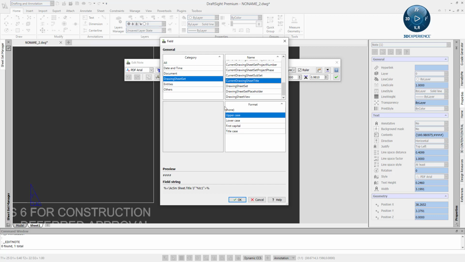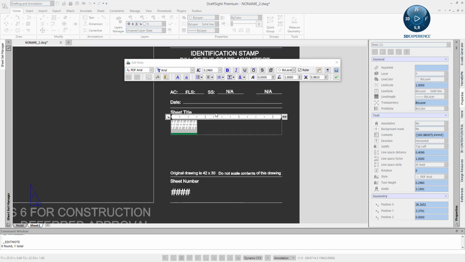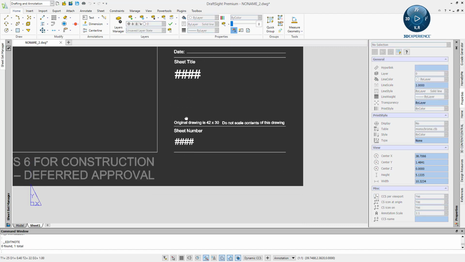title. And just for formatting purposes, you get the option uppercase, lowercase. You get a little formatting option here as well. And because this particular file is not currently associated with a sheet set, the preview is going to give you basically no information. Later on, you'll see how easy it is and how this actually works. But I just want to plant the seed now so that later on we have this in our minds. So I'll click OK. That's all set up.